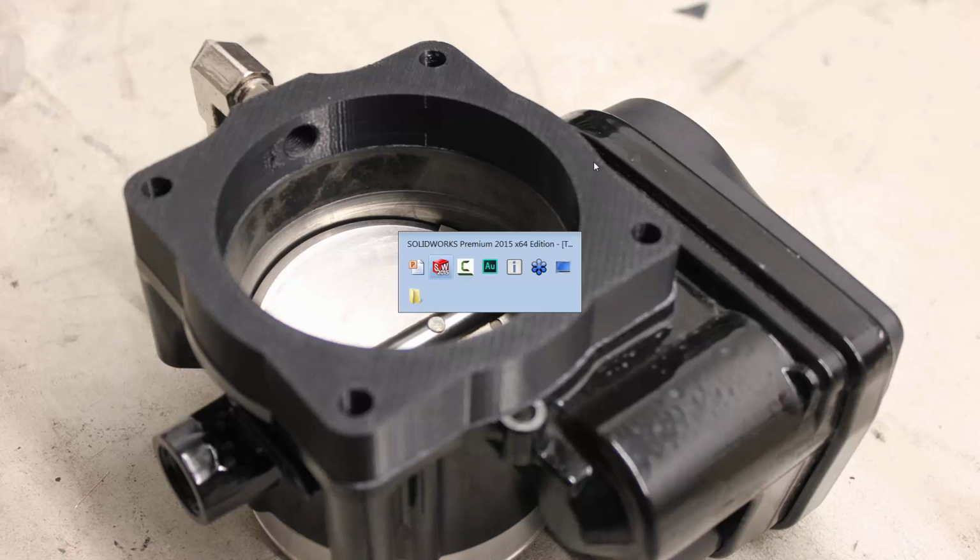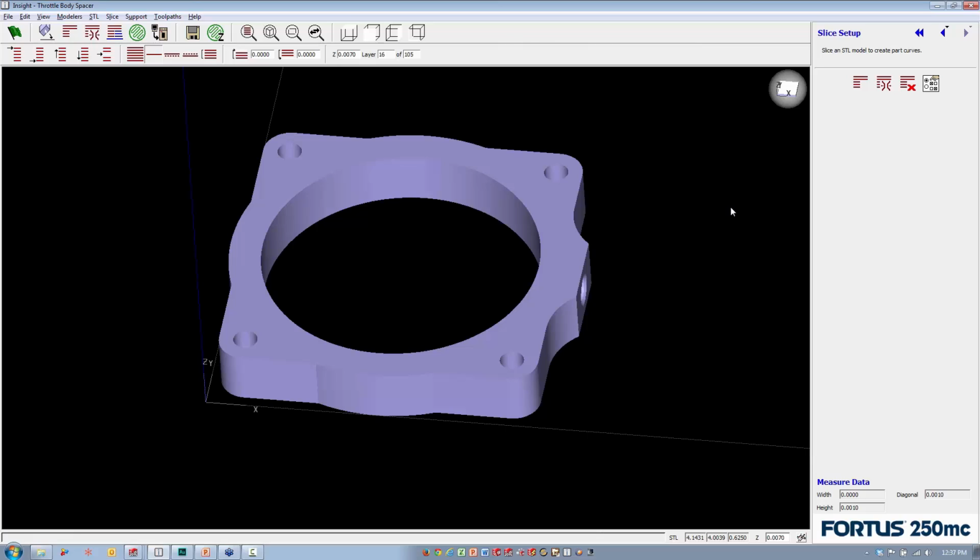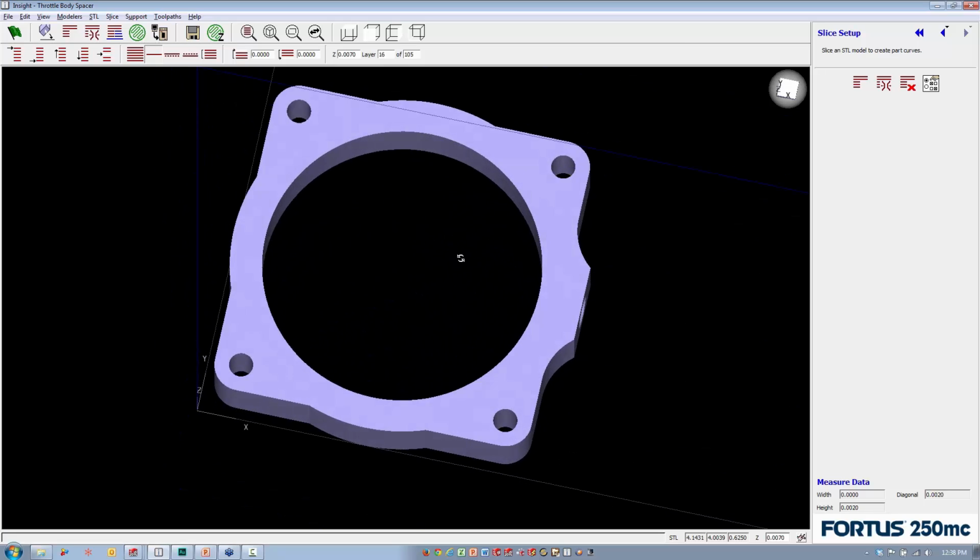So here is the model within Insight. If you're not familiar with what Insight is, it's the processing software for the Fortus-level machines. So if you're going to be printing on a Fortus 250, 360, 400, or 900, it's going to be processed within Insight. Insight gives us the ability to adjust the toolpaths. One thing I was concerned about here was the part sealing against pressure. Naturally, FDM parts are porous because of the physics of how the plastic is laid down. It ends up with internal voids. But there are things we can do to make parts less porous. The surface I'm mostly concerned about is this interior surface, because that's what's exposed to the intake.